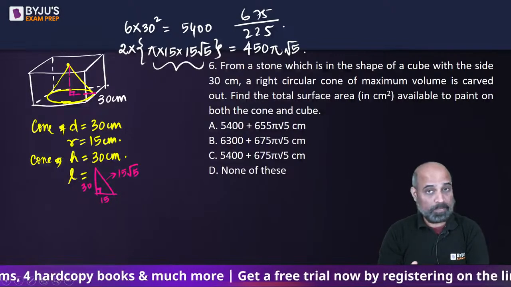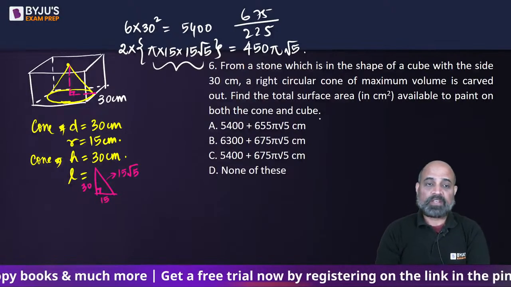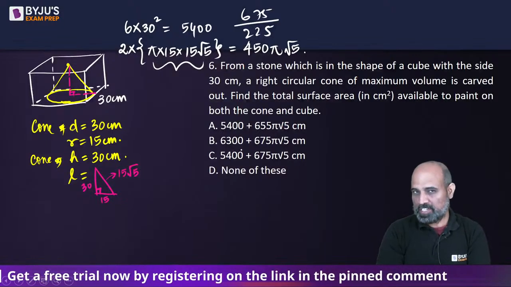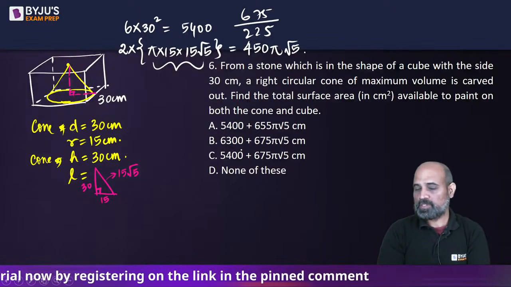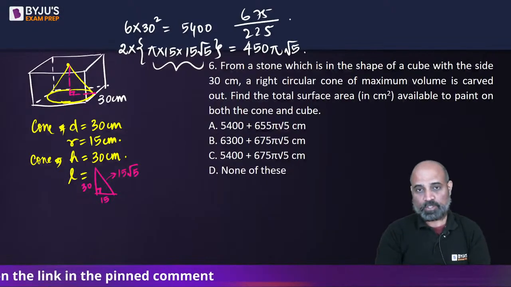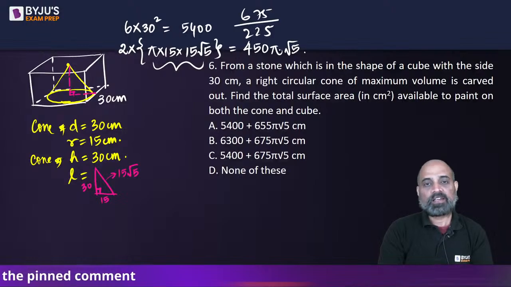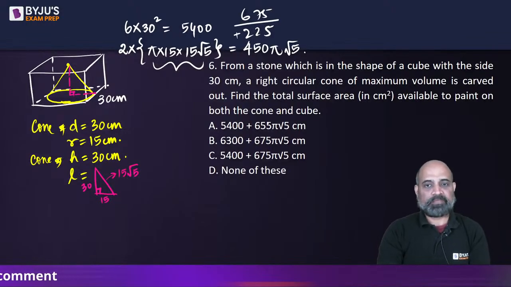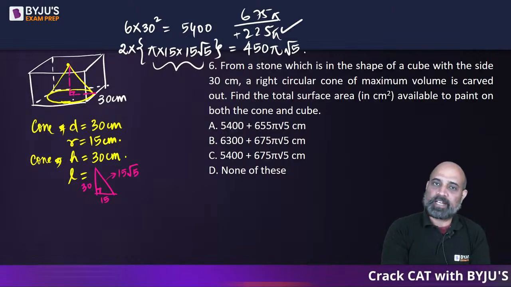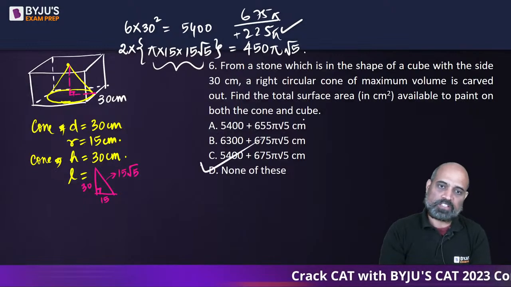6750 is not possible in any situation, right? The surface area of the cone is not going to be more than the surface area of the cube. Impossible. Okay, it is coming out from inside it, so it cannot be more than that. So this is what you can have max. So this makes sense, but this 1225 pi is already subtracted from the cube. So the answer is supposed to be none of these.